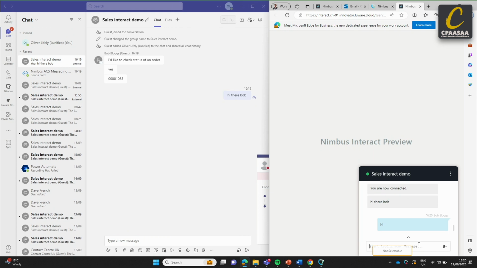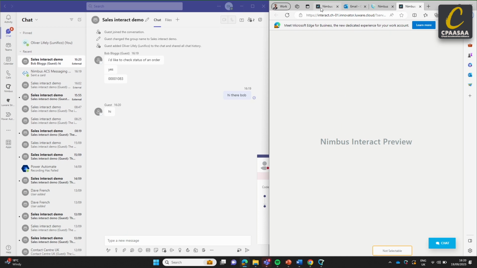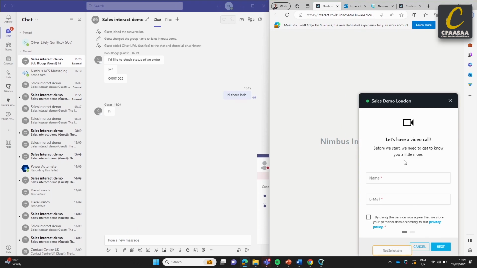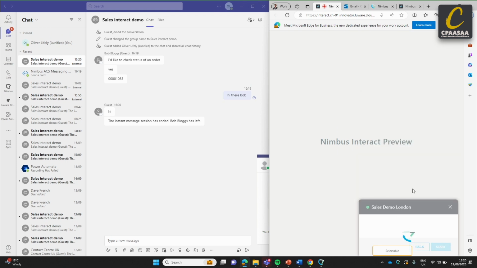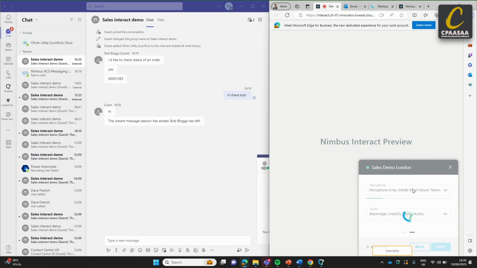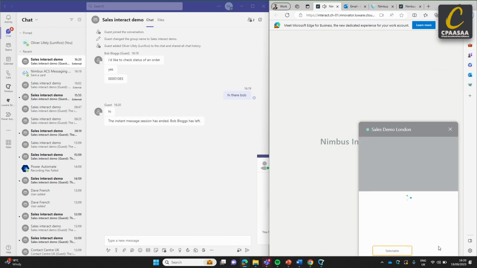Okay. So that's our first use case, using Teams native chat and using that element of the CPaaS platform to deliver that chat. Obviously, we've spoken a bit about video as well, so I'm going to leave that now, and I'm going to go to another widget here, which is just to initiate a video call. So again, I can enter similar information, and I can bring up my email, accept the privacy policy. And now I'm going to enter into a video call. So from the customer's perspective, I'm just going to choose my audio settings here.